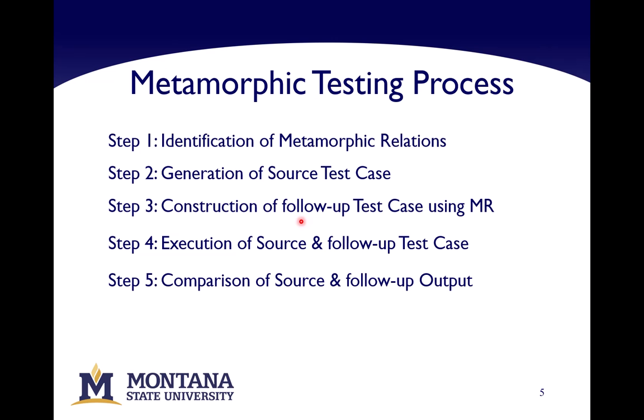In the metamorphic testing process, at first we identify some metamorphic relations based on the software under test. Then we generate some source test cases. Test cases can either be randomly generated or coverage based. There are some popular coverage based test cases like line and branch coverage or weak mutation based coverage.